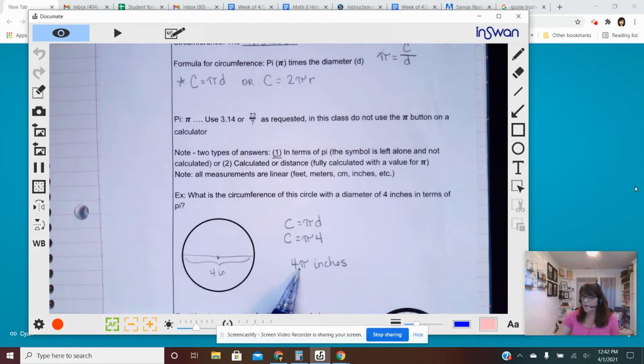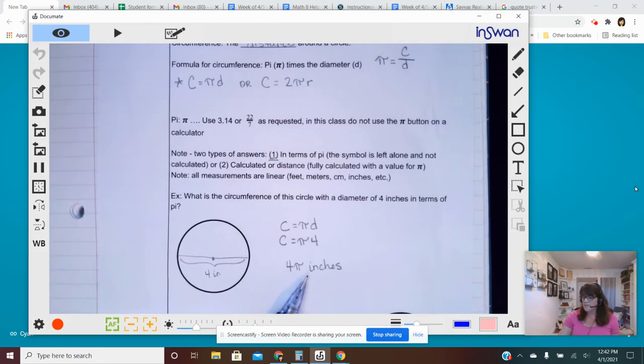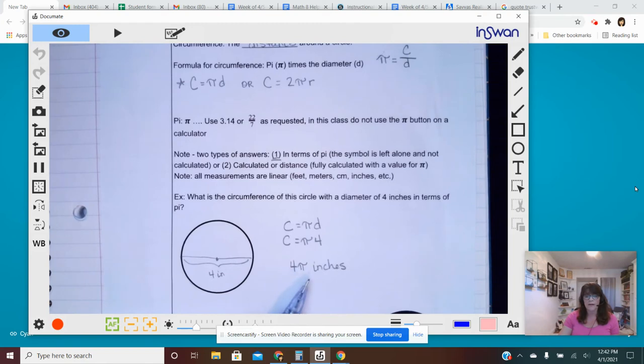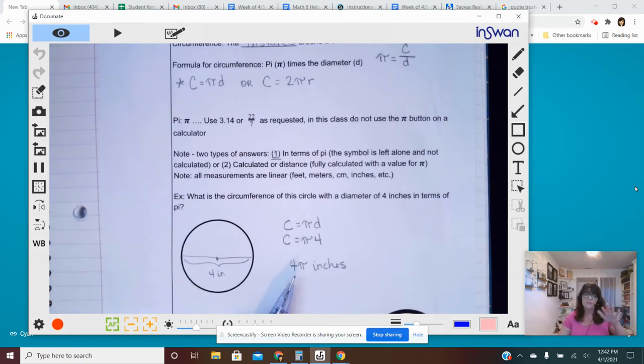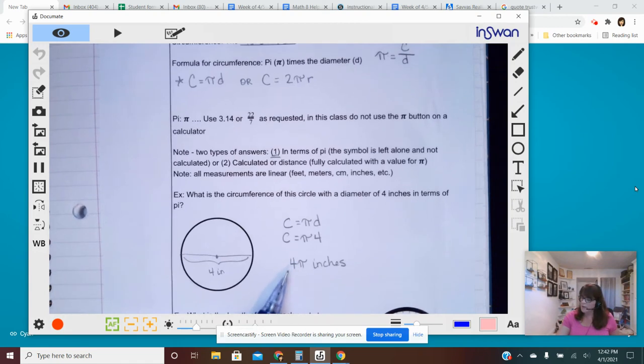Now, I know that pi is 3.14, so I know that it's a little more than 12 inches around. This can be really good for estimating. You don't even have to do all the calculation. You know it's whatever that number is times 3 and a little bit. Okay, great for estimating and great for comparing, but not great for details. So let's look at another example.